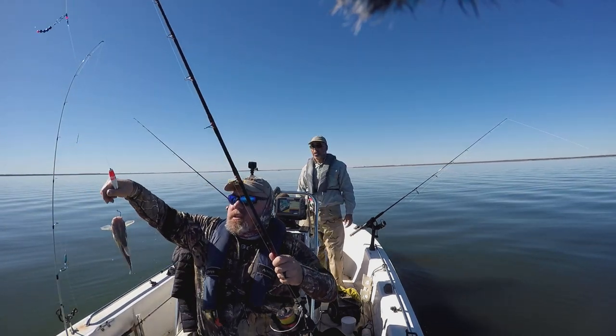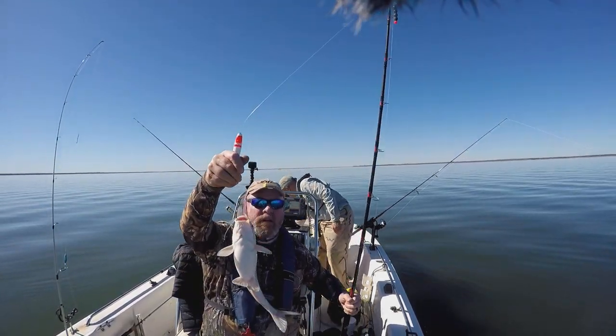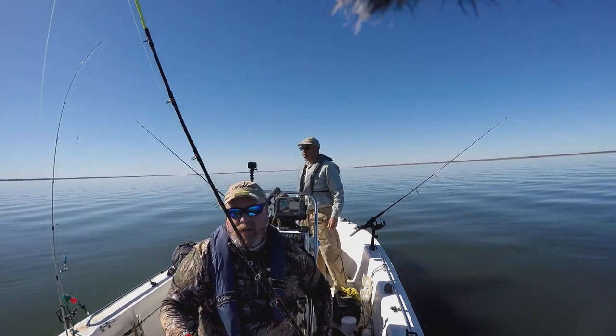Oh, he's gonna measure out. Oh yeah, he's measuring. There you go. Blue cat, Sante Cooper rig.